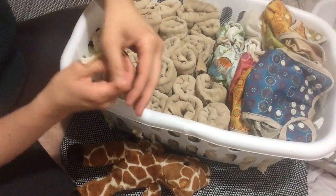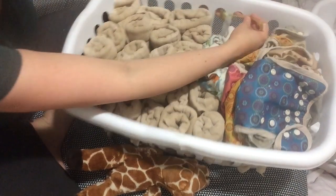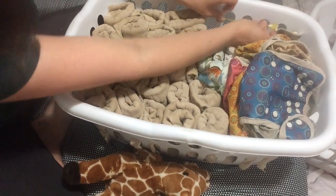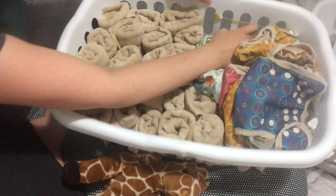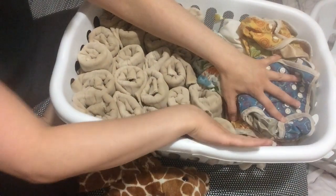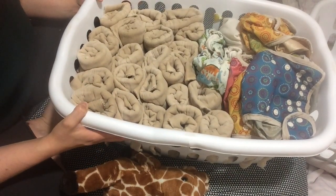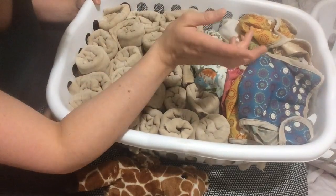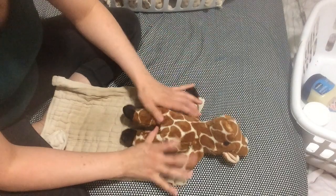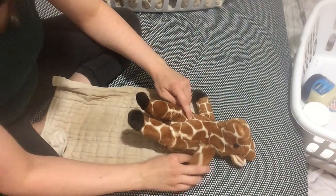Here, I forgot to tell you, I just take the snappies and I snap them on the side here. Do you see this? On the side of the basket, there's room for you to just snap them on like this. Hope you can see that. And then I just line them up there, and I'll do it on this side too, because I have 5 in total of those and 3 of the infant sizes, which I don't think they make anymore. It's either this size they don't make or the infant size they don't make anymore. I can't remember. So we're going to pretend giraffe, my daughter calls this giraffe, is a boy.